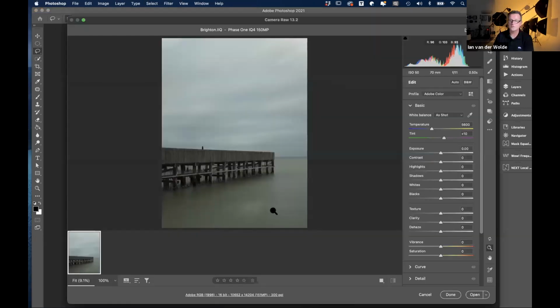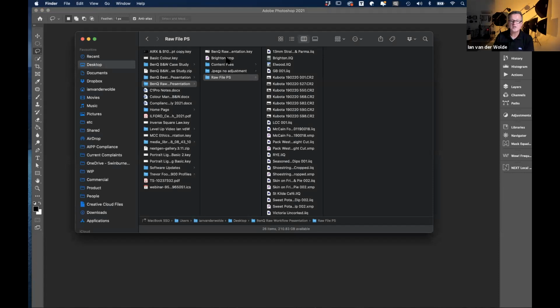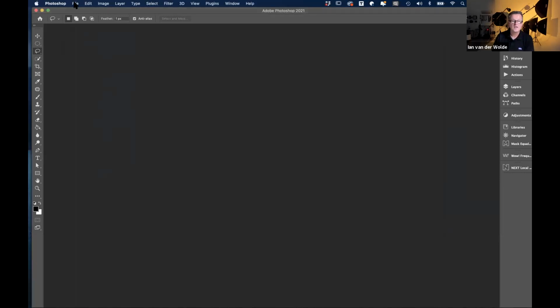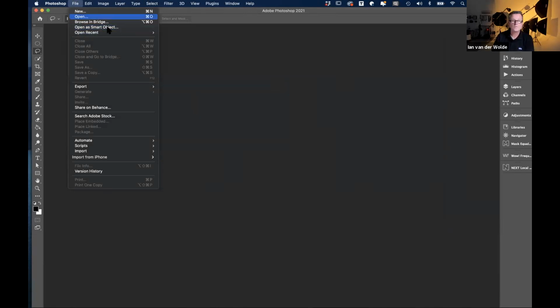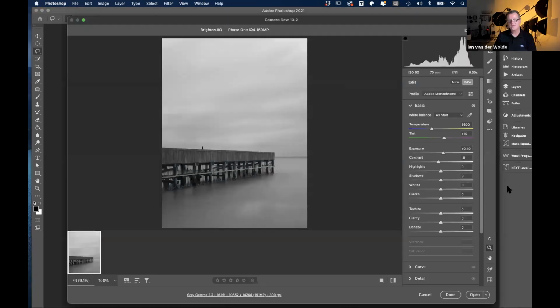And it's back to the state it was before I did anything. Now, if I take that XMP file, sorry, and I drop it back in there again, and we do the same thing, I open it now, it'll be black and white again. So that is the recipe that's containing all of our adjustments. Now, in this case, it's just black and white that we've done, but every single thing that you've done to your file is stored in that XMP file.